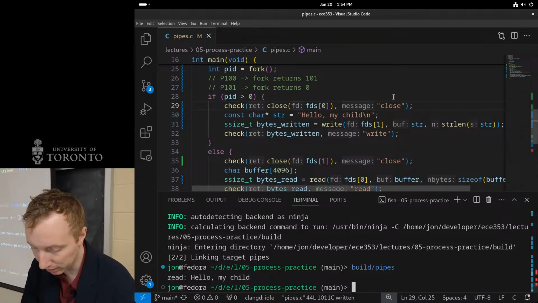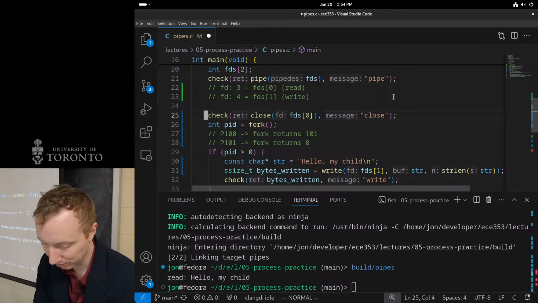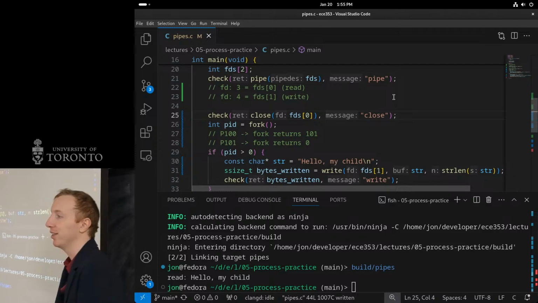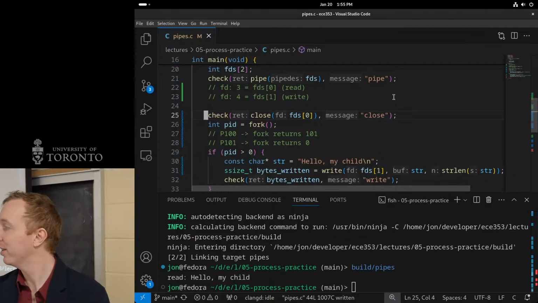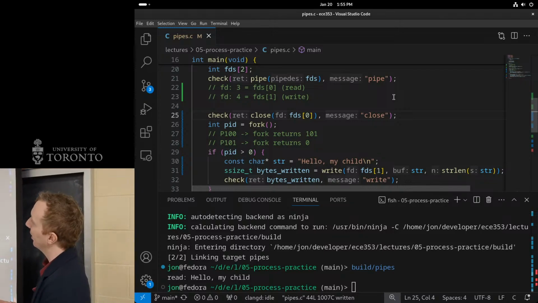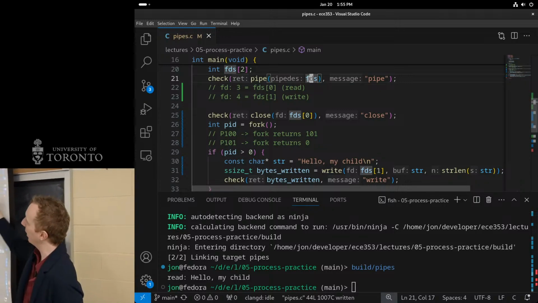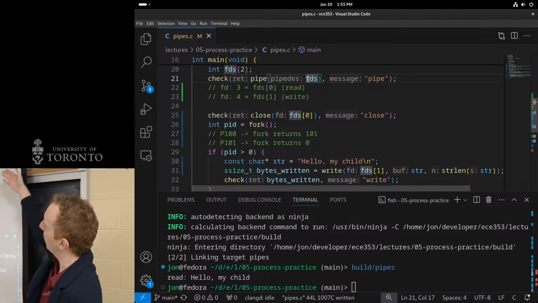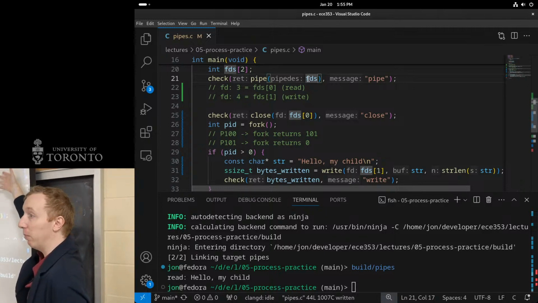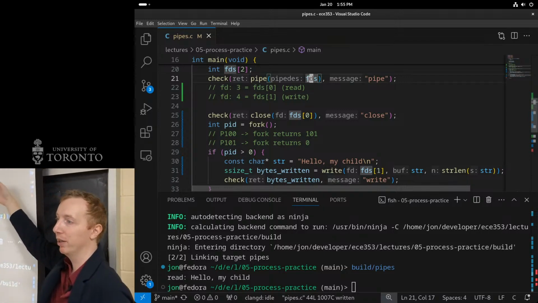If I did something like, let's say I accidentally move it here. So what will that do? Yeah. Both processes will not have a read end. Yeah, so if I do it before the fork, right, I create a pipe, I have a read end and a write end. And right now, this is before the fork, I assume only one process is running main. So that one process, let's say process 100, closes the read end of the pipe, and then I fork.